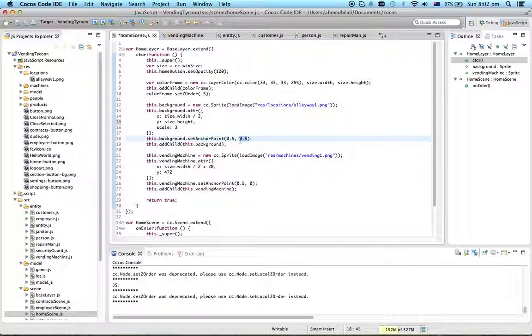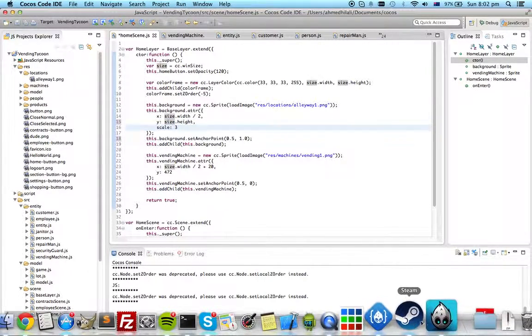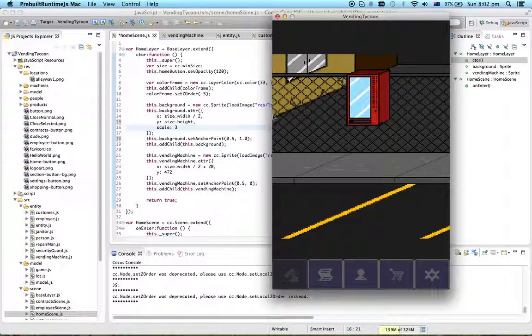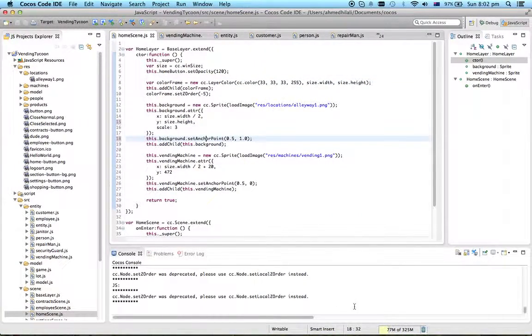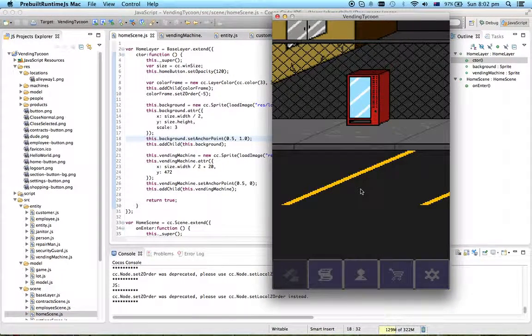Anchor points are a little complicated to explain right now, so I'm not going to go into detail. But basically, if I make this 1.0 and then set the height to the full height of the screen. By the way, coordinates in Cocos go from left to right, so this is 0 and this is the full size, and unusually they go from bottom up, so this is 0 and this is the full size, so we're going to push it up here. Okay, and I just have to save it, and the game resets. Oh, and there we go.